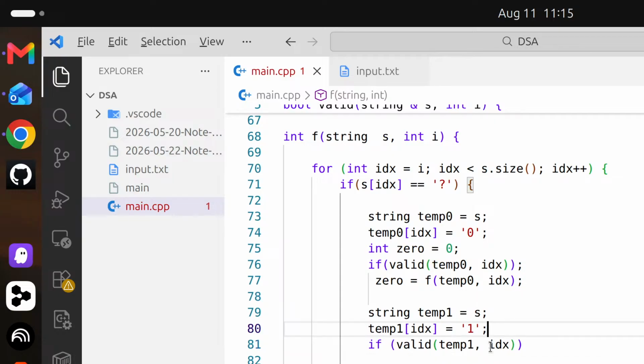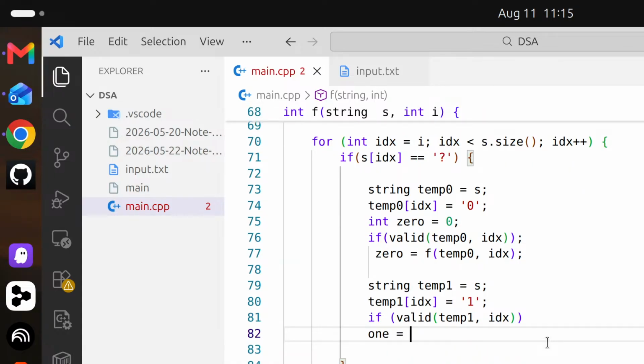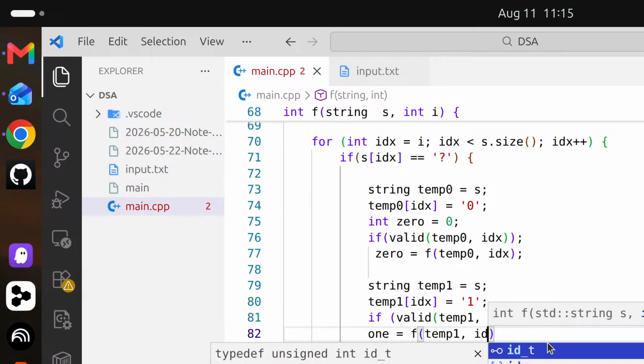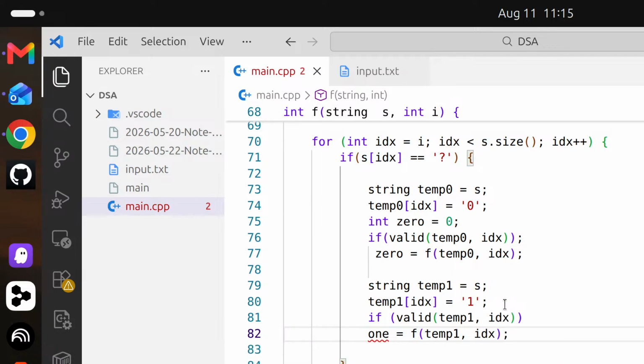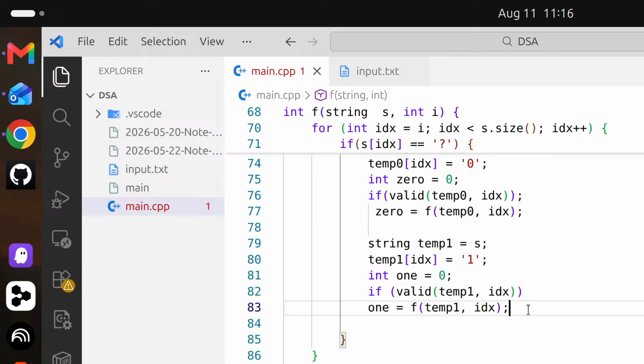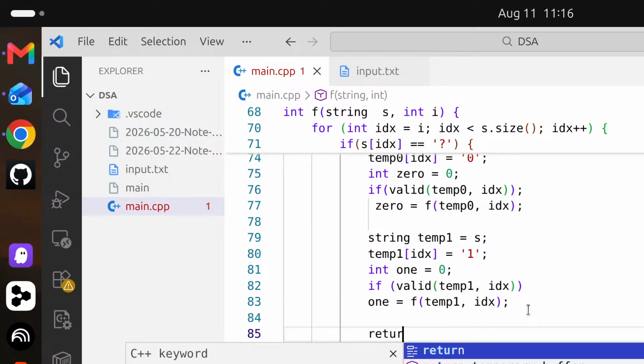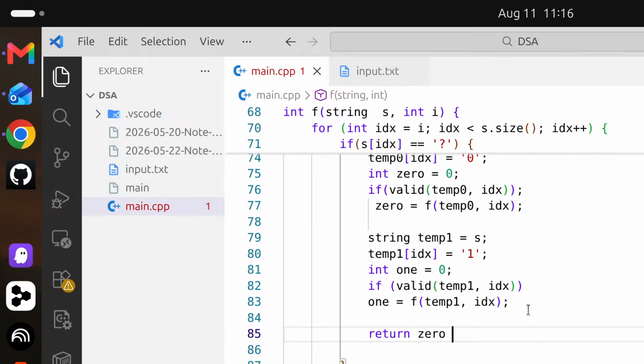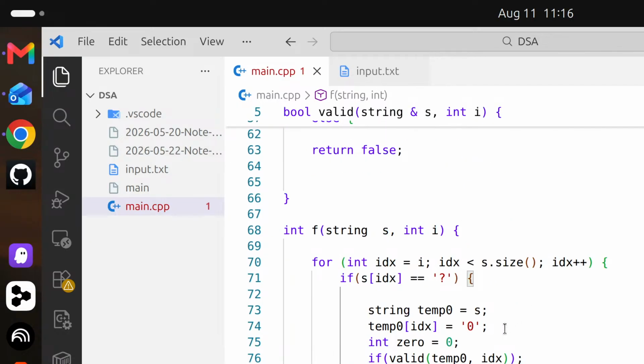Oh, it is here, right? Then only 1 is equal to f of temp 1 comma idx, right? Int 1 equal to 0, right? And return 0 plus 1.